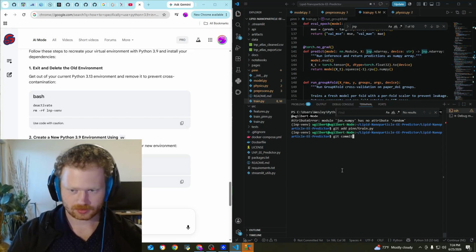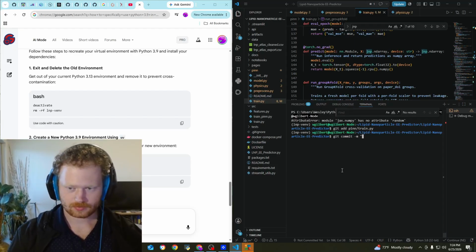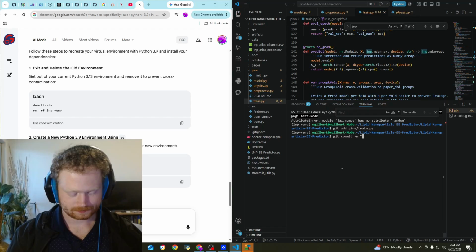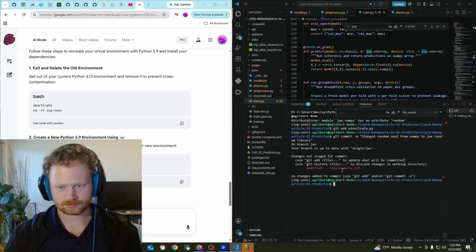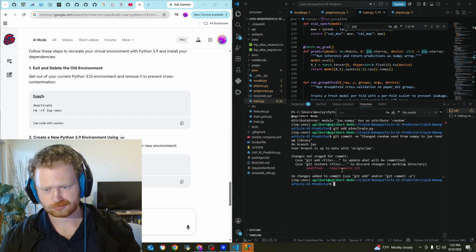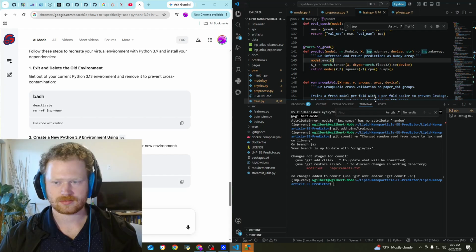Git commit, changed random seed from numpy to jax random library. No changes added. What?